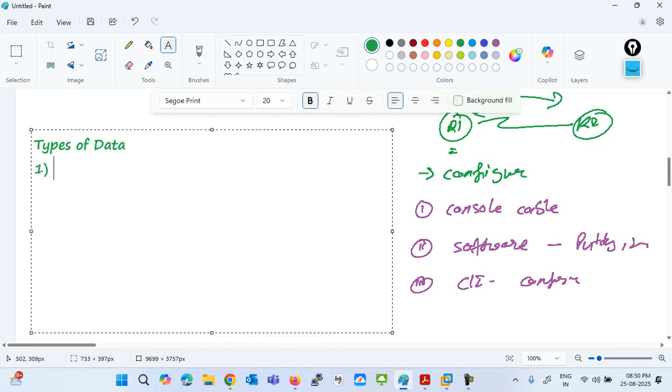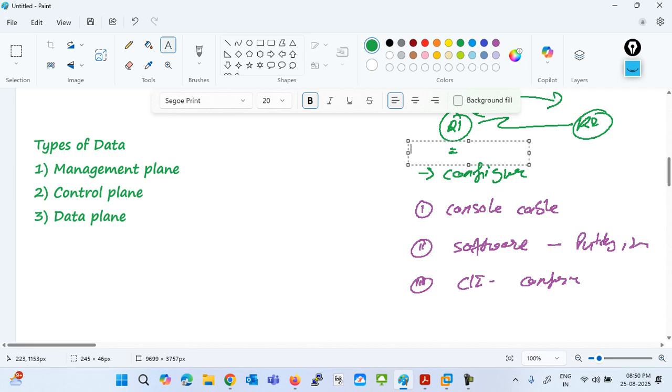The first one is known as the management plane, right? The second one is the control plane, and the third is the data plane. Guys, does anyone know the difference between the management plane, control plane and data plane?